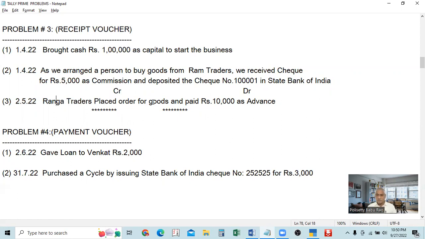That means what happened? Did we receive money or pay? We received 10,000. Nothing is given here as check, so if nothing is given, it means the amount is cash. So we received 10,000 rupees in cash. Cash is one account. Another account is who gave this: Ranga traders. So there are two accounts, Ranga traders and cash. You have to check this. Ranga traders is a personal account and cash is a real account.